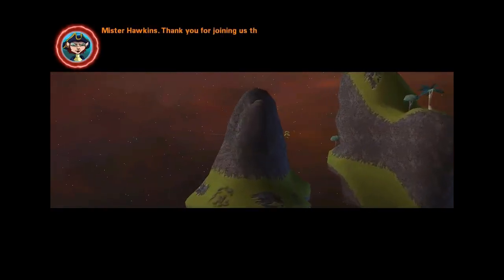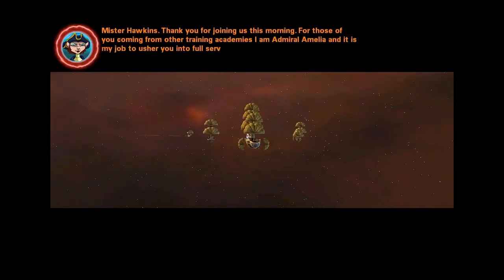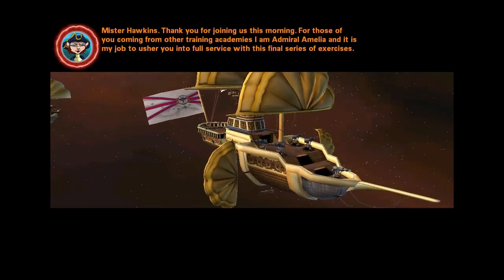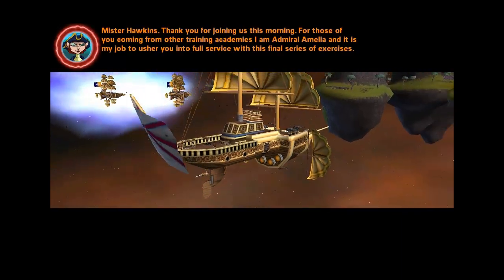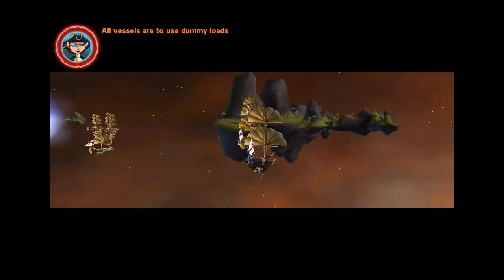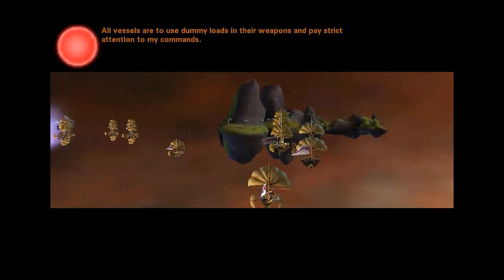Mr. Hawkins, thank you for joining us this morning. For those of you coming from other training academies, I am Admiral Amelia, and it is my job to usher you into full service with this final series of exercises. All vessels are to use dummy loads in their weapons and to pay strict attention to my commands.